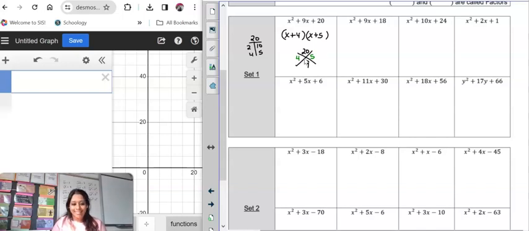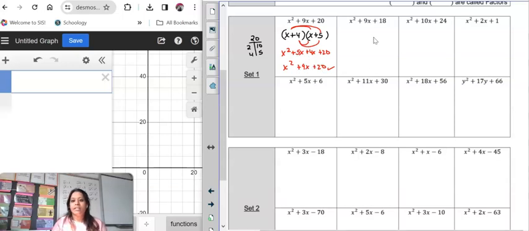And then that's it. It's factored. For this problem, I'm going to show you how you can check if this in fact is the factored form. We can do that by distributing it back out, by FOILing it back out. So x times x is x squared, and then x times 5 is 5x. 4 times x is 4x, and then 4 times 5 is 20. And then let's put the middle two like terms together. 5 plus 4 is 9. That's the reason why we were strategic about it. Okay, so it checks out. Anyway, my factored form is that.